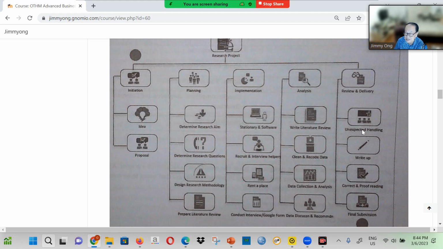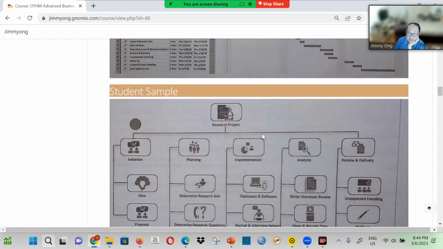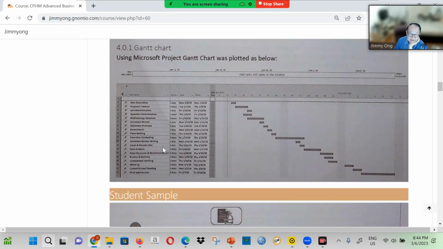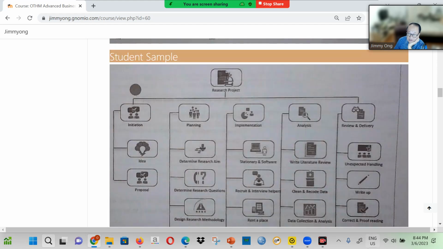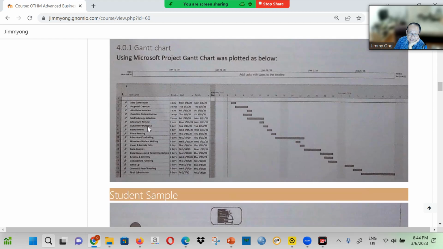These are all the organization of your project. That's why we call this what you call a work breakdown structure in project management. So that you will know exactly what the tasks are, and then you put this in your Gantt charts. All here same. All these tasks are all inside here. See? Here, all inside here.